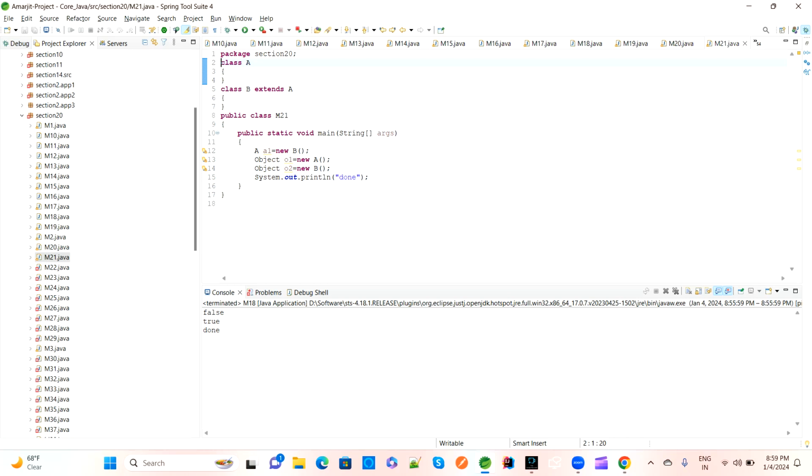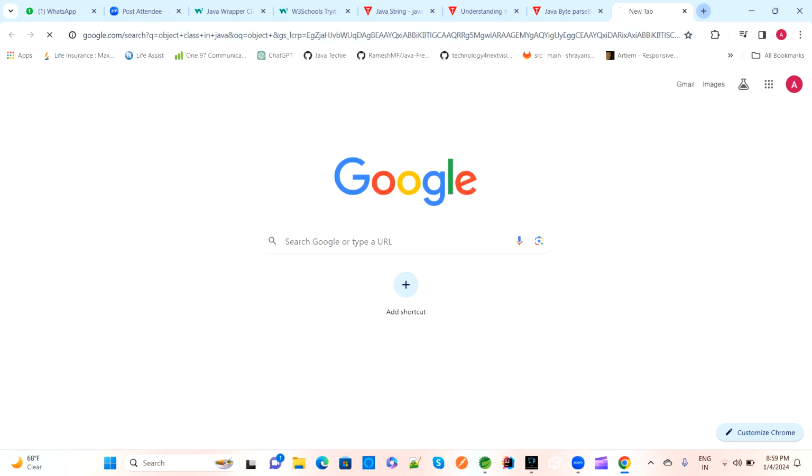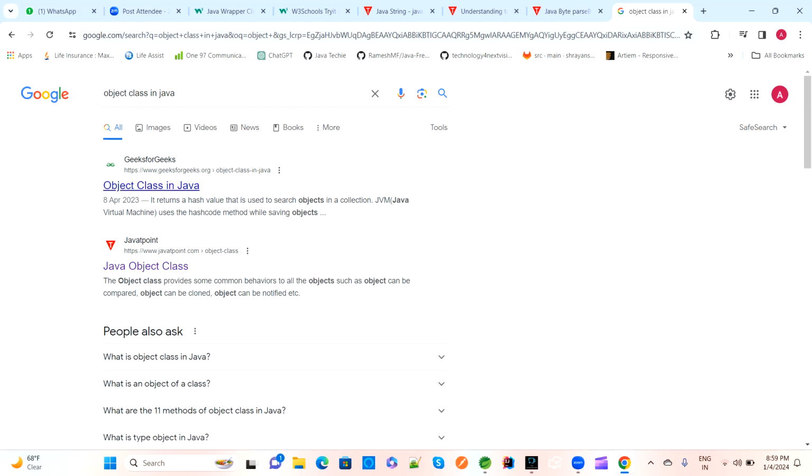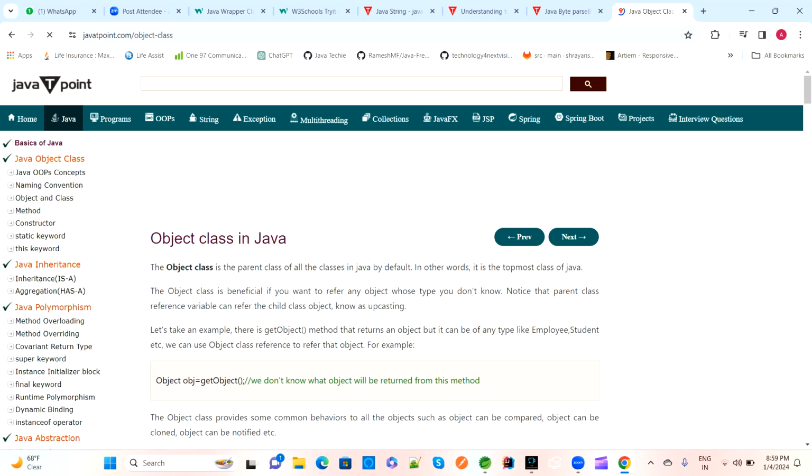And here if you run this class, A a1 equal to new B is there. So we created the object of B class based on A, and a1 is the reference. And here we have Object o1 equal to new A. So the Object class is the main super class. Directly, any class we can create by using the new keyword based on the Object class. The Object class we will discuss tomorrow or the day after tomorrow. It is one topic, the Object class. The Object class is the parent class here.